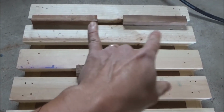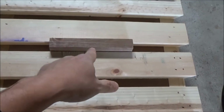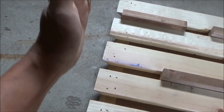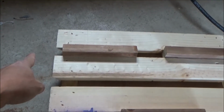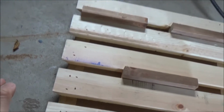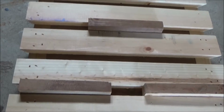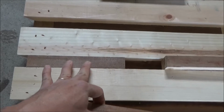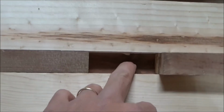So the pattern is two pieces on one line, and then one piece here, and then two pieces here. And on the other side, right here, I will have the first line maybe just one piece, and then on the next line two pieces. So you can go all the way around the planter. And now I need to nail these onto these pieces right here.